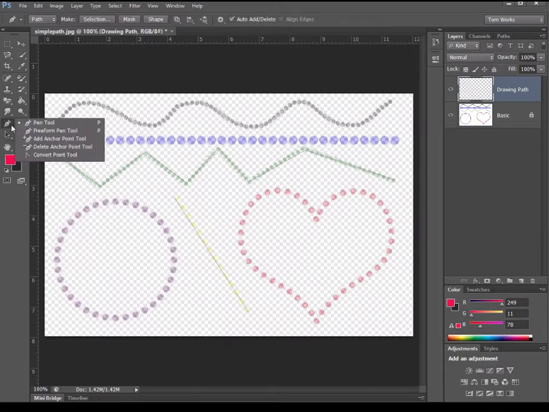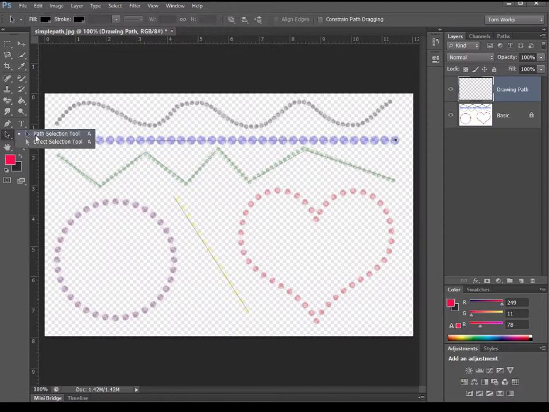I go back to the pen tools again and create the blue line segment here. Just one click here and one click here. The blue line segment is created. Once again, I go back to the path selection tool and click outside it. You have created three paths. One is multiple line segments, and two of them are only one line segment.